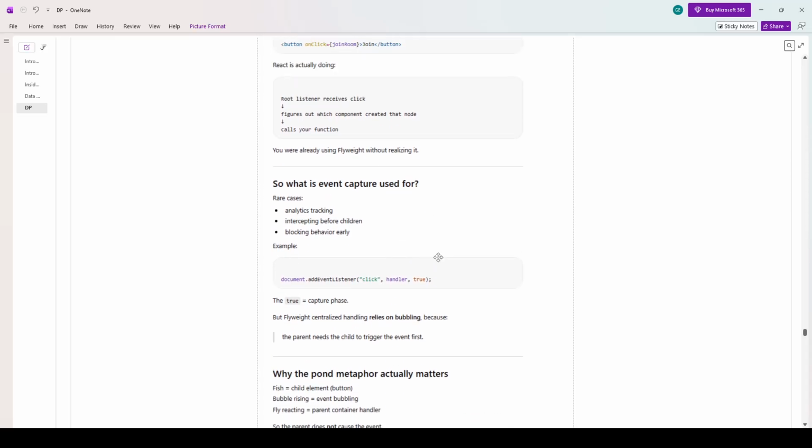So what is event capture used for? Rare cases. The top-to-bottom approach is actually rare in React. But what I said earlier is that the top-to-bottom principle is how data flows from the database to your front end.